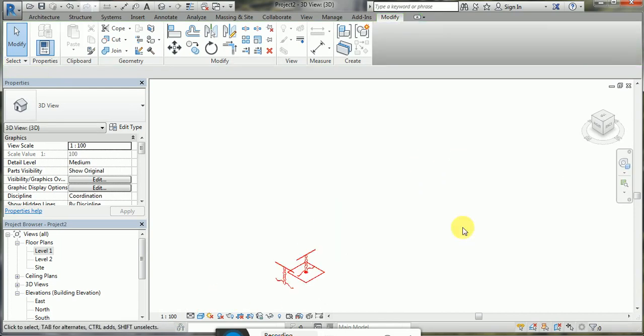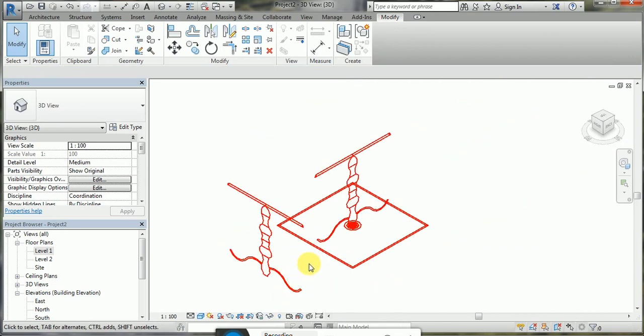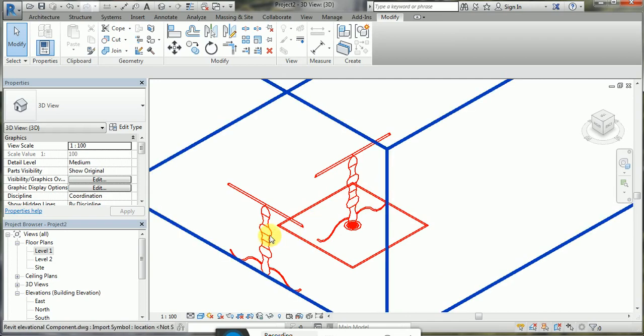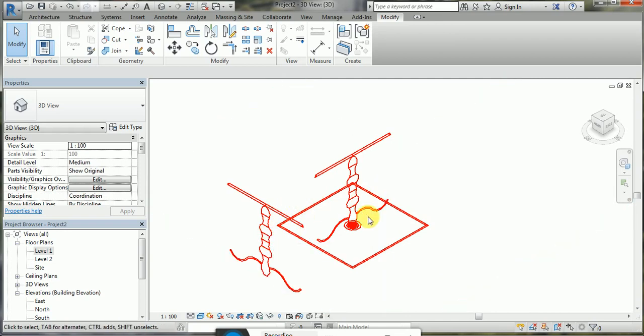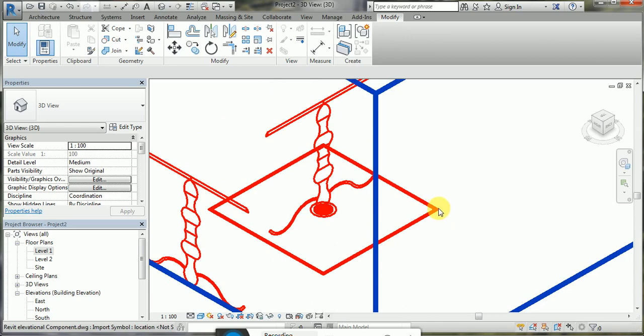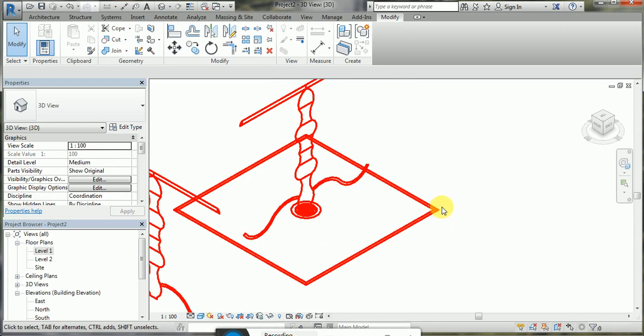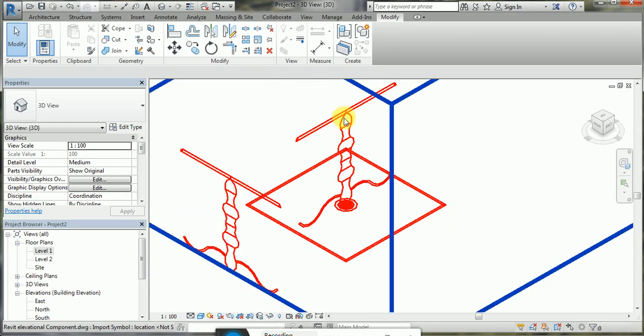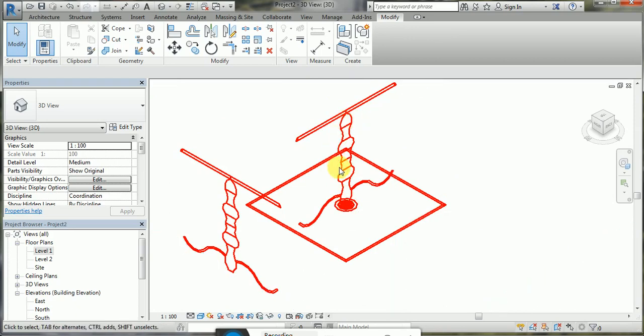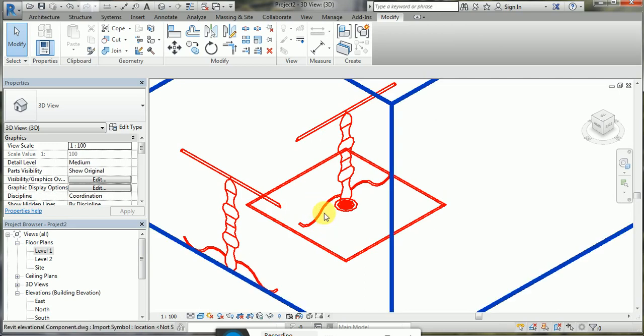So actually this is a tabletop, this is the front elevation, and this is the left elevation. So in this table, or you can see it's a teapot, we will be using the extrude command. For the side component we will be using the sweep command. For the leg of this teapot we will be using the revolve command, and for these 4 side legs also we will be using the extrude command.